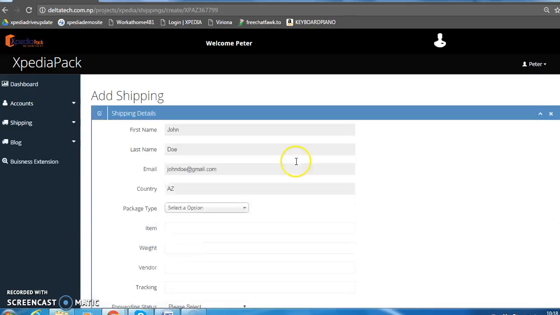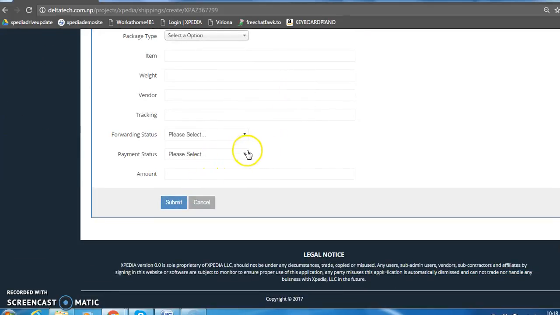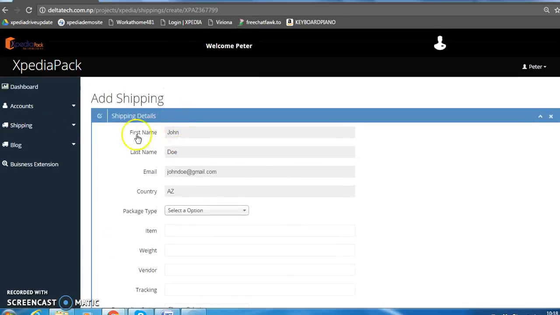If the user comes back here at a later time, the only thing they will be able to do is update the status. Those two statuses, forwarding status number 1 and payment status, are the only things this user will be able to update. Besides that, nothing else, because it's simply a non-full access user.